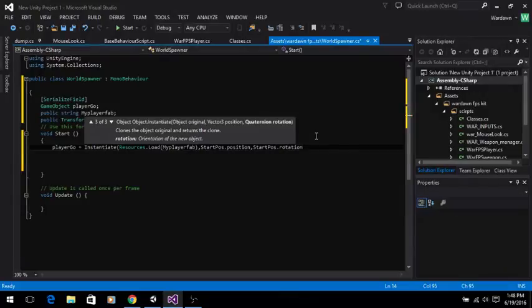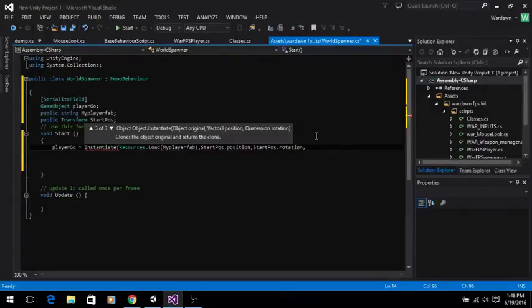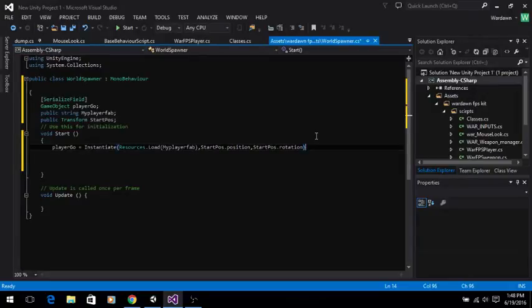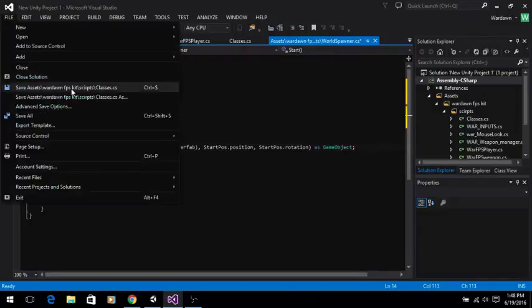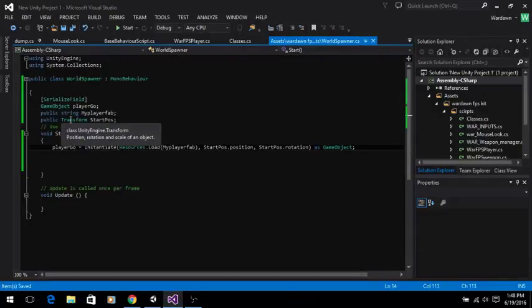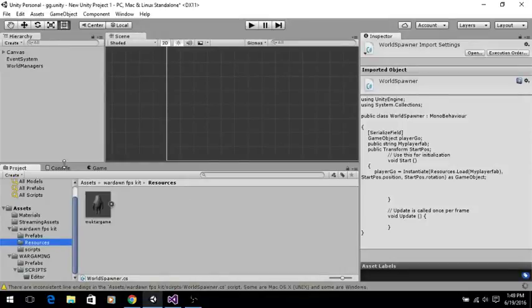Rotation. And then it should be happy. But we have to cast it as a game object still, because it's doing a resource.load. If you don't do it that way, it will whine and complain, and it won't be happy.